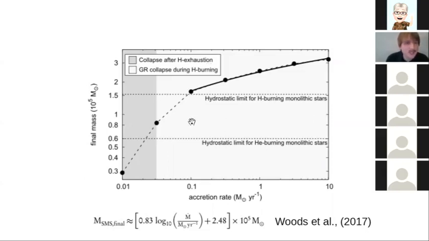The gray shading delineates objects that, the darker gray here, collapse after hydrogen has been exhausted in the core. So these things actually live a substantial fraction or even most of their nuclear burning lifetime, which I think is amazing. Versus these more massive objects, which collapse at some point during their main sequence. There's a nice fitting relation for this here. The key here is that we have a definite boundary between very, very, very massive stars and the truly supermassive.